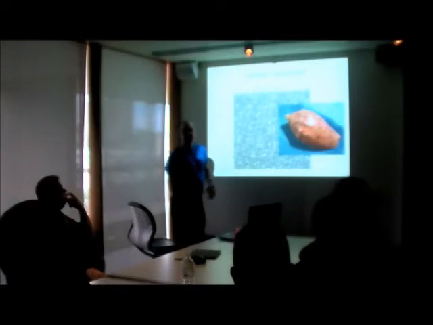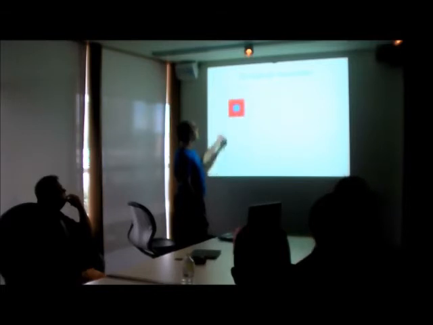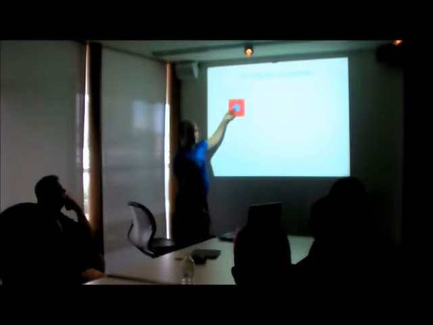Okay, so let's expand and go a bit further. The next step is, well, let's do a two-dimensional version. That was just a single one-dimensional row, so the most famous two-dimensional version is called Conway's Game of Life, and it works a little bit like this. Take the central square, and you look at the 8 surrounding squares, and you count how many of them are on, and you choose whether the central square is on or off based on how many of them are on. Right? You can work out maybe if there are 5 on, you turn it off, and if there are 6 on, you turn it on. So you've got a simple little rule system like that.